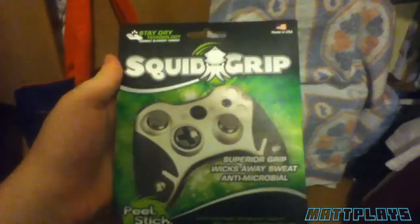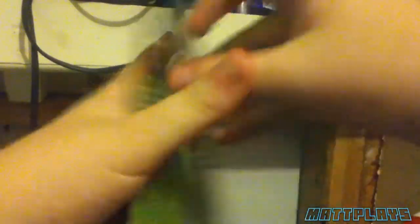So basically that's what it looks like unopened, brand new. Let's open it. Alright guys, so here we are with the Squid Grip container and I'm going to go ahead and unbox it. It says here's like a little pill label. Read instructions carefully before applying. So in the container you have the following instructions — we'll get to that in just a second. We have a Squid Grip sticker. We have the little pad things that go on the sides of the controller. It has the Squid Grip signs and the little Squid Grip logos.